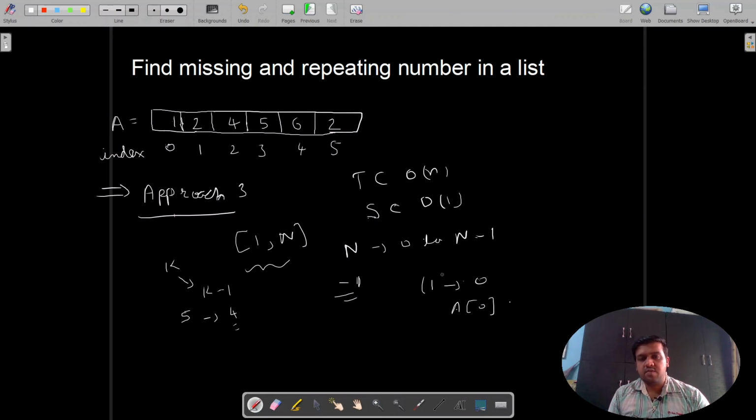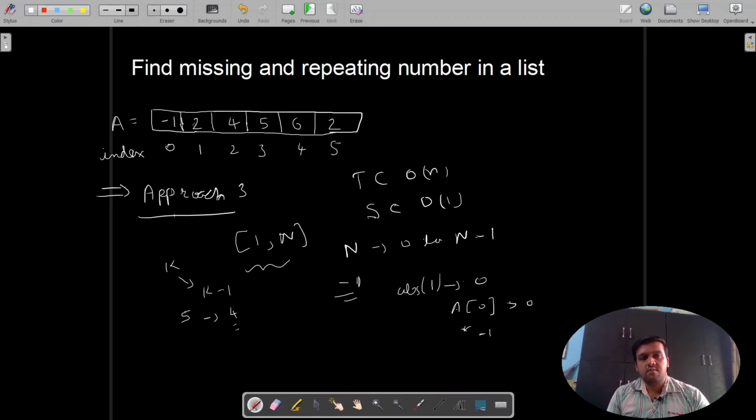I will take the absolute value, which is 1 only, and check whether this value is greater than 0 or not. If it is greater than 0, then I will simply multiply -1 to this. So what will happen? This value will be converted to -1.